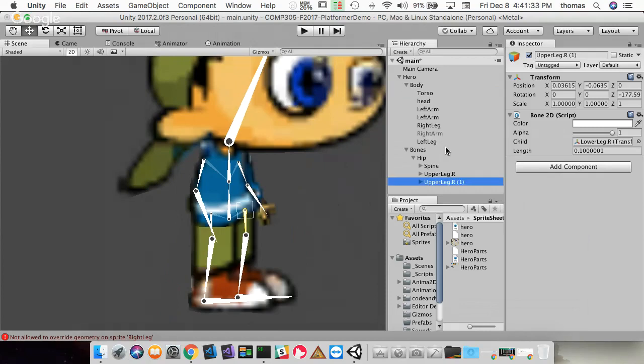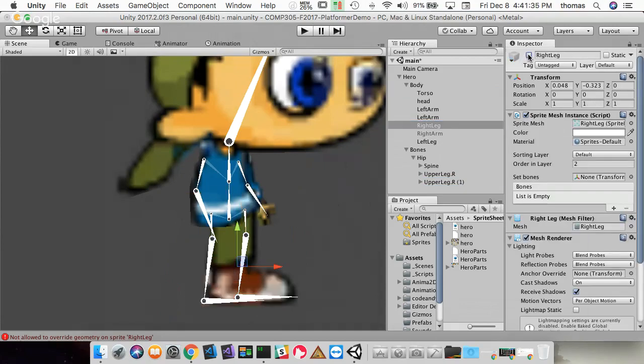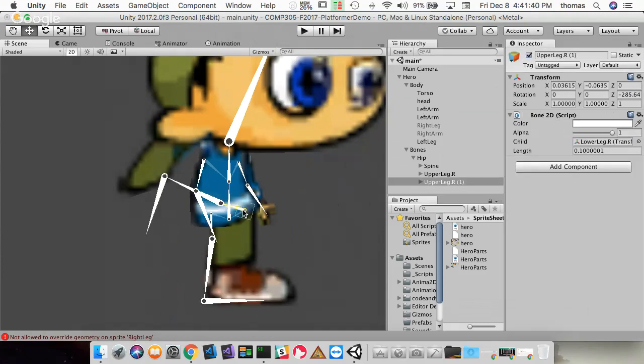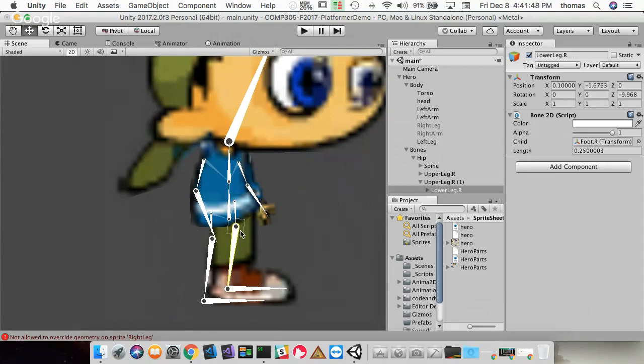So I'm going to go to the right leg and then hide it for a second, right? And then I can see the left leg, right? So here's this bone. I'll move this in place a little bit higher up because it would be higher up in the back, right? His knee is roughly going to be where it is. I think I like that.